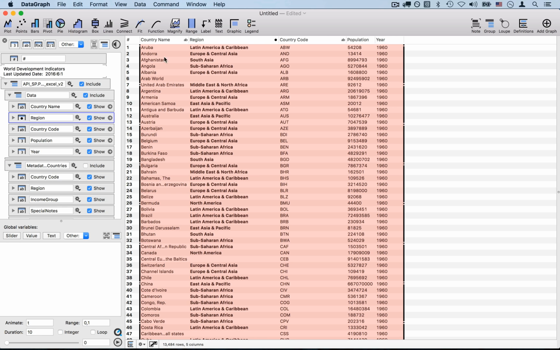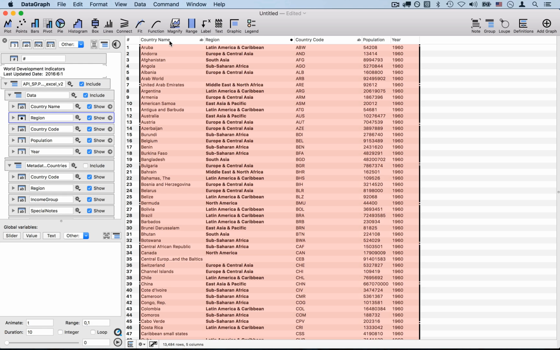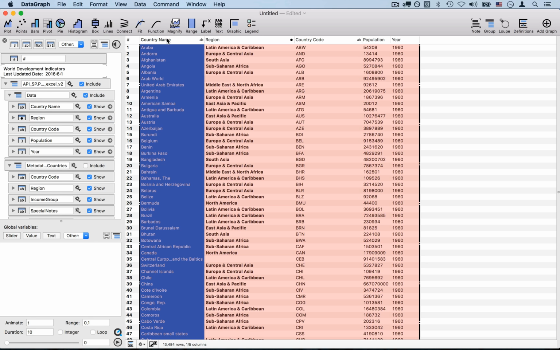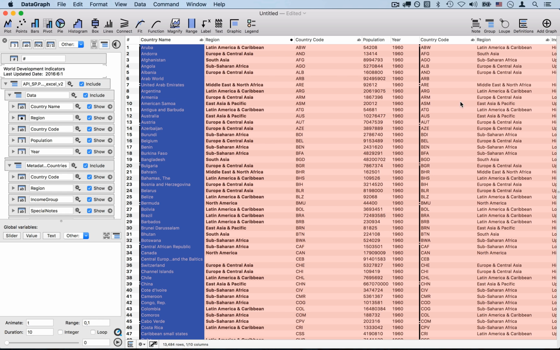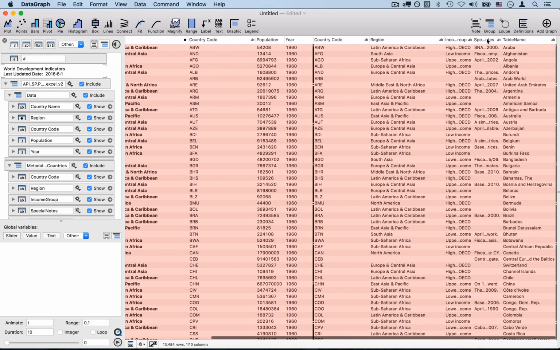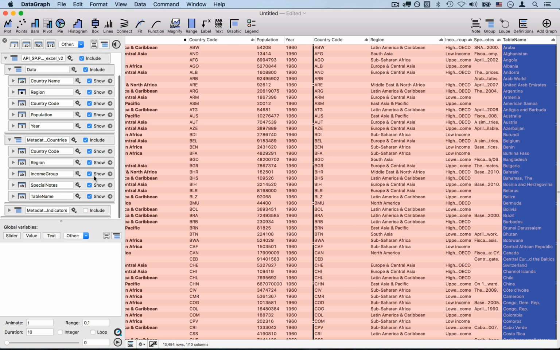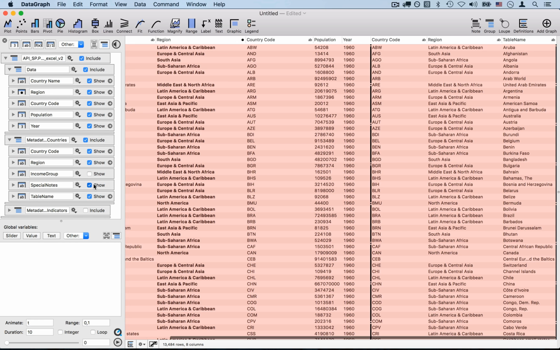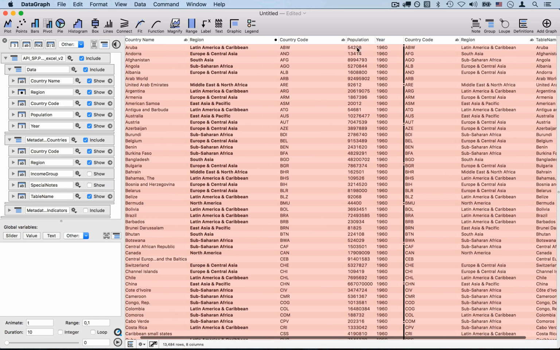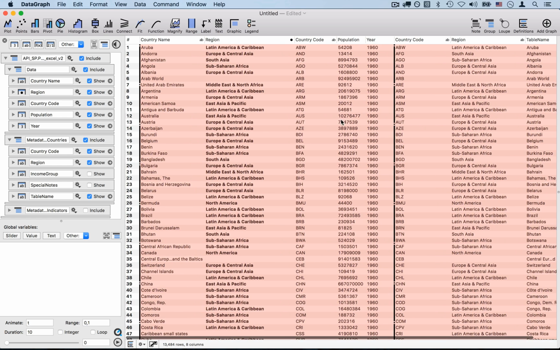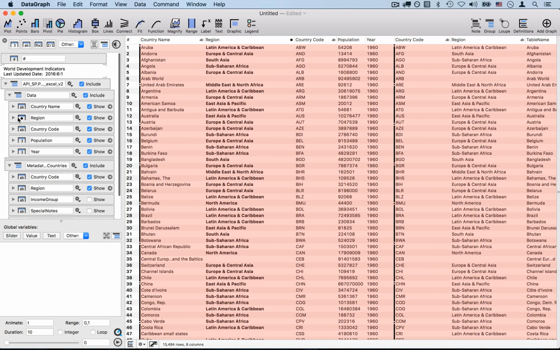Now, personally, I really don't necessarily like to have these text labels, for example, here for country name, listed in both places within my data as well as in my metadata. You see here, the country name is actually called table name, but these correspond to one another. And to make this a little clearer, let me hide the income group and the notes. And what I want to show you is how I can also create another map here for country name, again using the country code. And there's a shortcut.